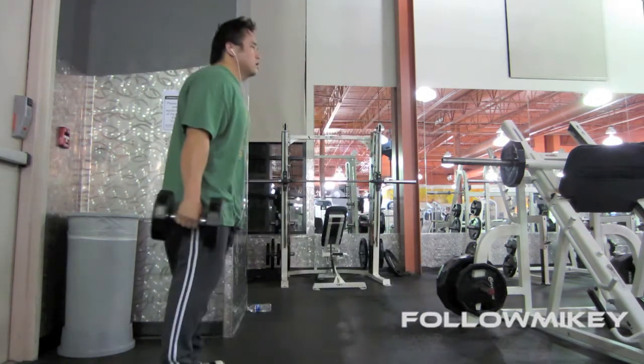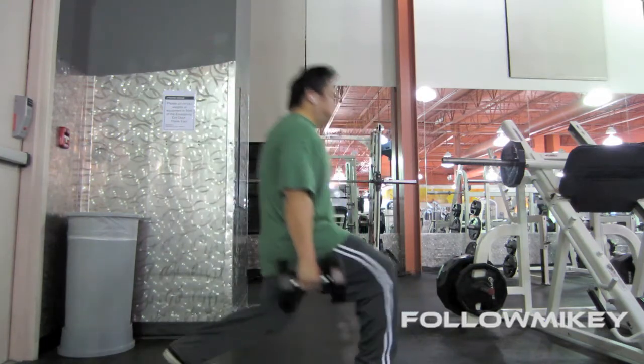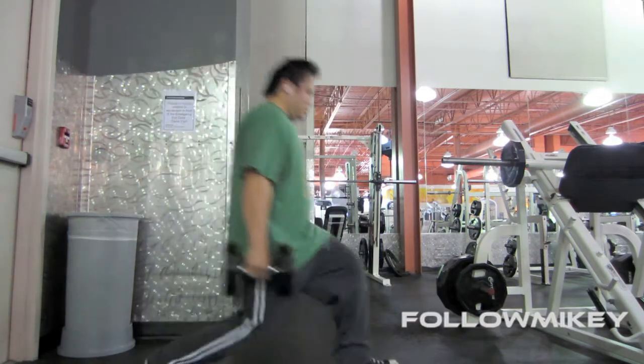Lunges, man, one of my favorite exercises over here, as you can see. I think those are 40 pounds each. Yeah. Do about three sets of these right here, and that's pretty much it. Three sets. Yeah.